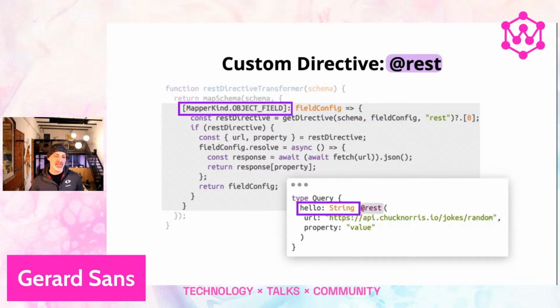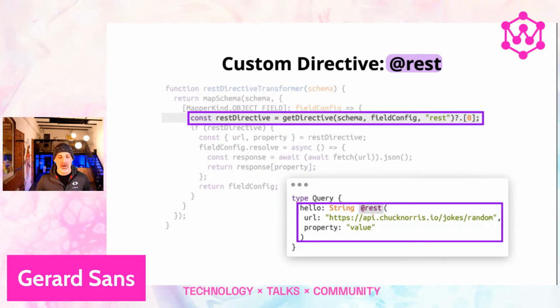So one thing that you will find is the location. So this is the object field. We are using that on an object. We can see that on the hello string. This is where I'm going to use my directive. And that will return a function that takes a field config. And that's important because that's what we're going to use to implement our directive. So I'm taking that, and we are going to take the metadata from the directive, and I can do that by providing the schema. That's one part of the arguments that you can see at the top. Then I'm going to take the field configuration, and I can use the name of my directive. That will give us the information of the directive.